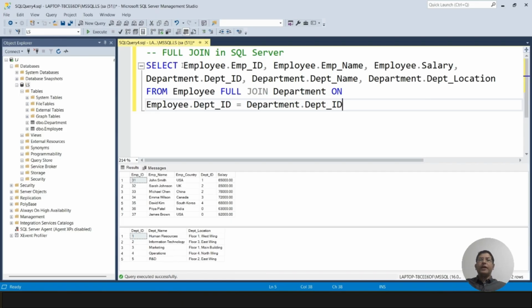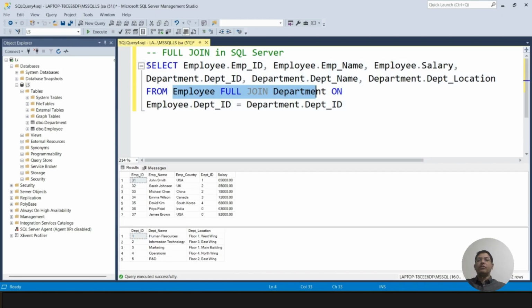So in the first line, I am fetching columns from the employee table: employee ID, employee name, and employee salary. In the second line, I am fetching department ID, department name, and department location from the department table. I am joining the employee table and the department table using a full join on the employee dot department ID and department dot department ID.